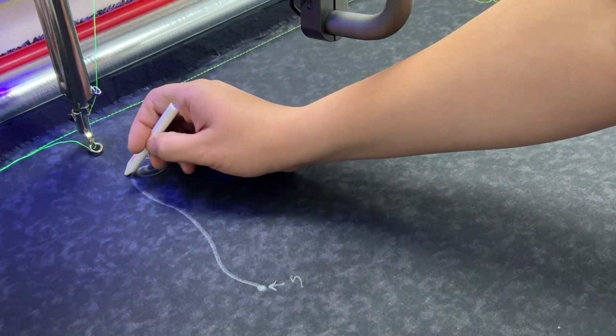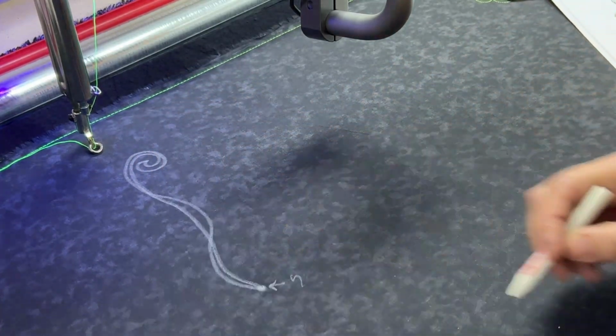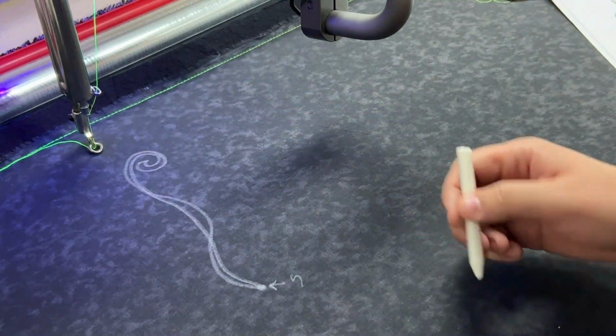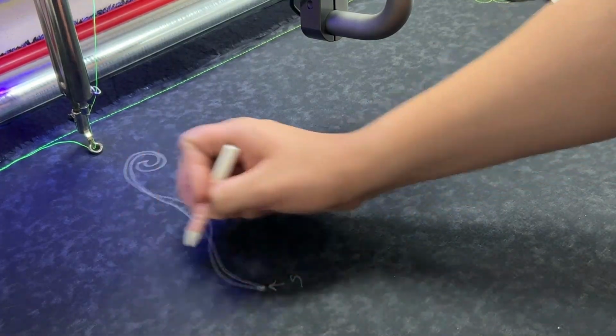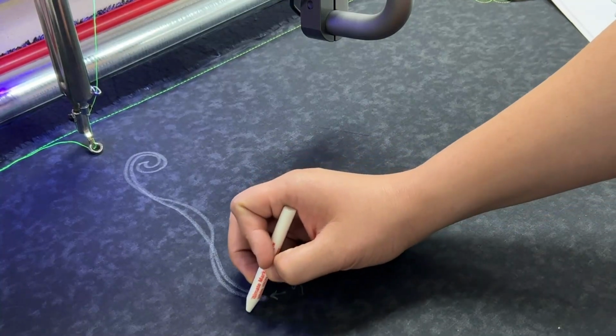Come back around and kind of ribbon it on the way back. So that's step one. So come up and give yourself that initial vein. Then from there, what you're going to do is go ahead and determine the size of your feathers. So we've stopped back here again. We're going to come in.